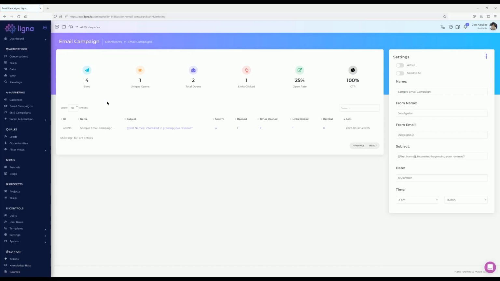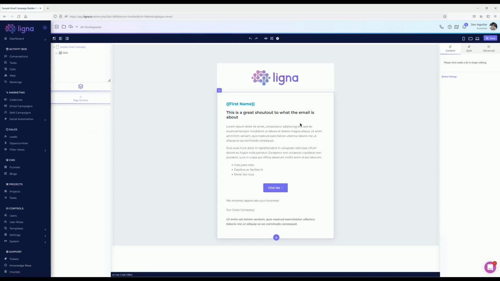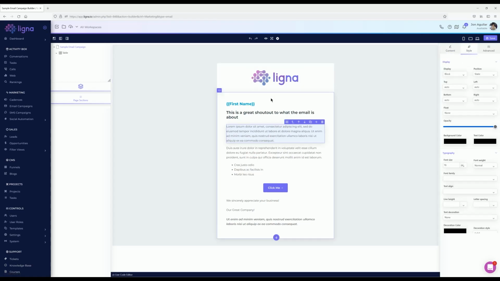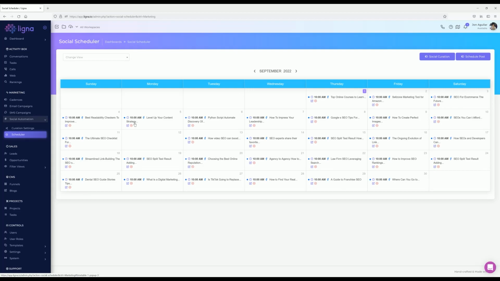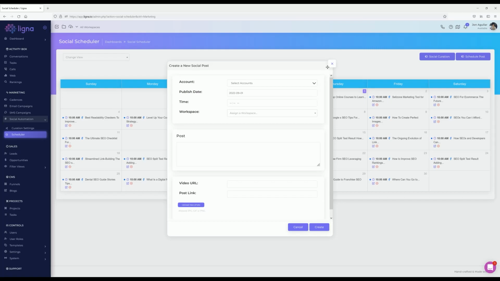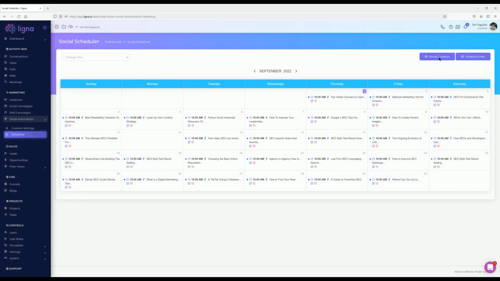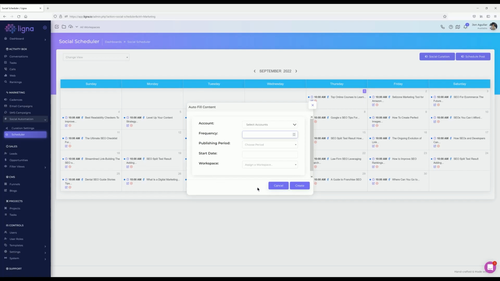You can also set up email marketing campaigns. You can reuse these campaigns as well and track every open for split testing. And we have the same builder within our platform that you can use on email. So it's really easy to build out whether you start with one of our templates or import your own. You also have SMS campaigns and you have a social automation scheduler. And on the social automation scheduler, you can schedule out one individual post and post those out to all your social channels. Or you can use our social curation, which allows you to bring in blog feeds, put in your different tags of the topics that you want to go after, choose your publishing period, and then this will go and pull content for you and automatically schedule content out onto your calendar for you.